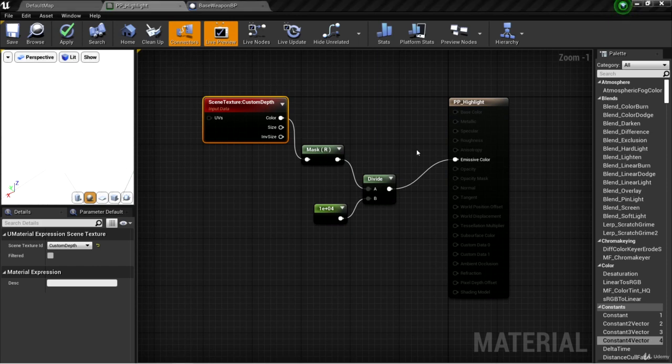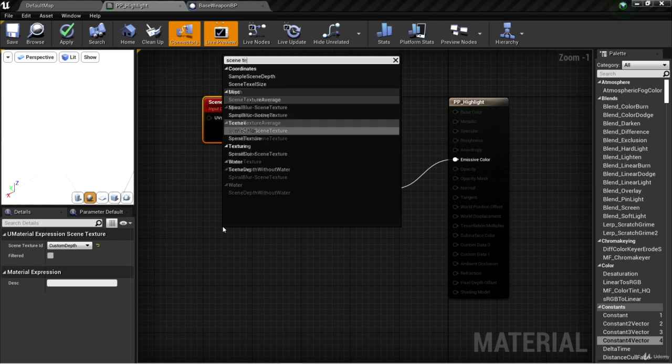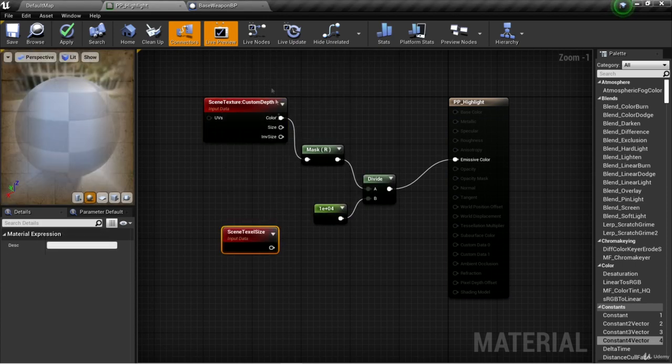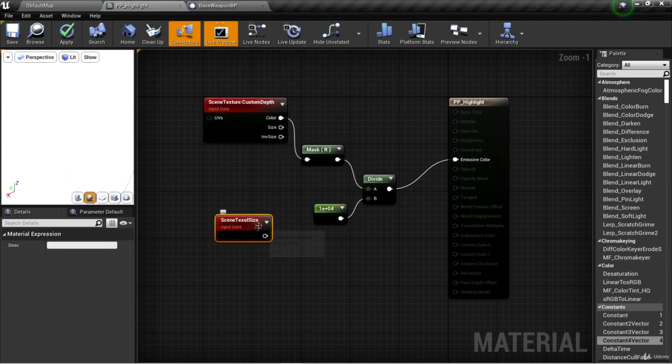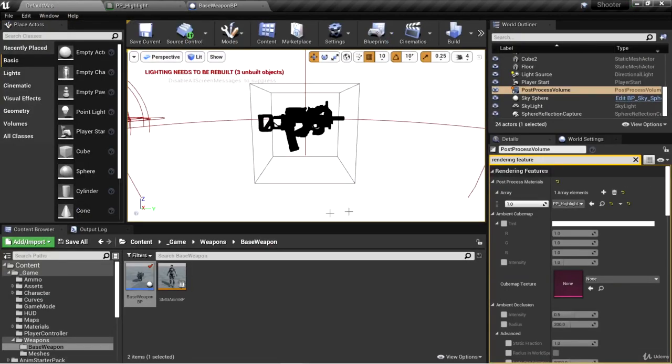Now in this video, we're going to see about finding out which pixels are on the border of a given object. To sample surrounding pixels, we need something called the scene texel size. Right click and type scene texel and you'll see scene texel size. What exactly is a texel anyway? Well, our scene has a bunch of different materials inside of it, and each material has a different number of pixels per unit area. Texels are containers for pixels.